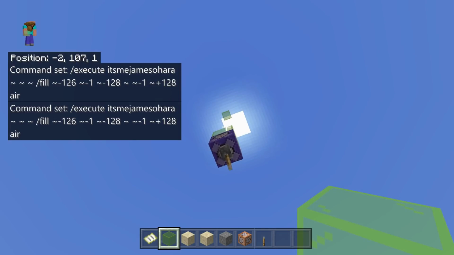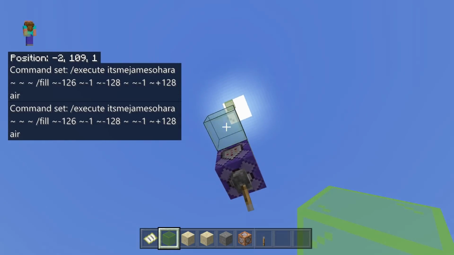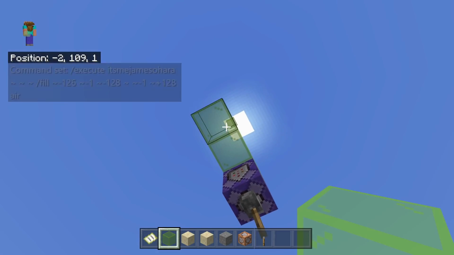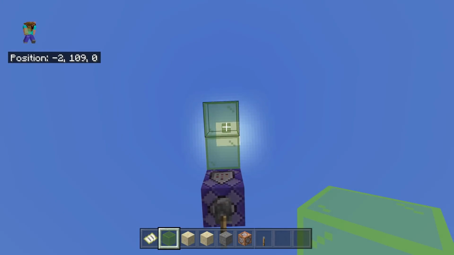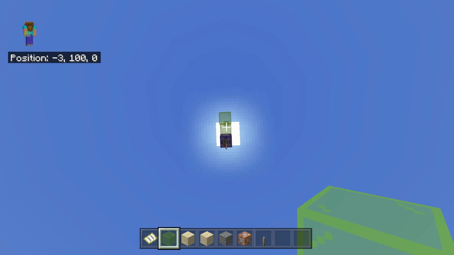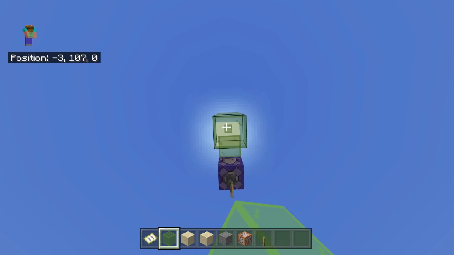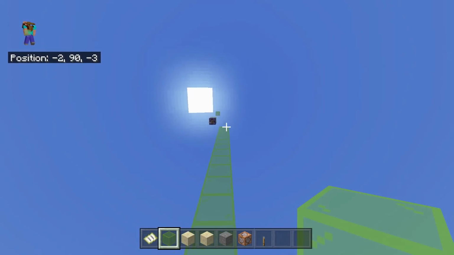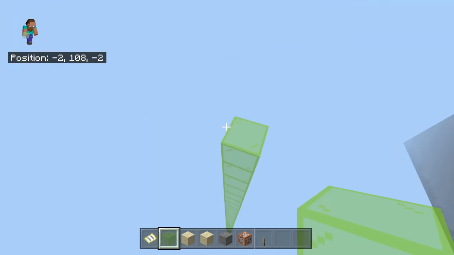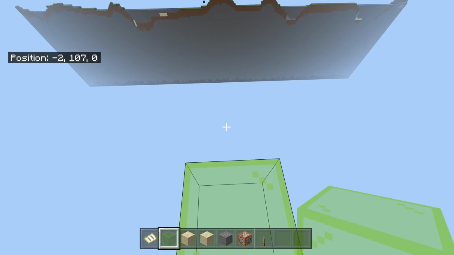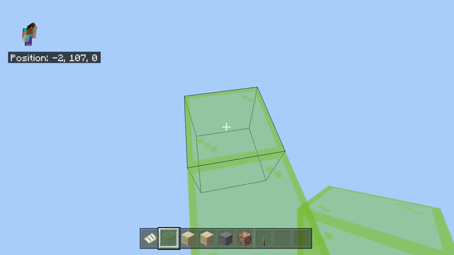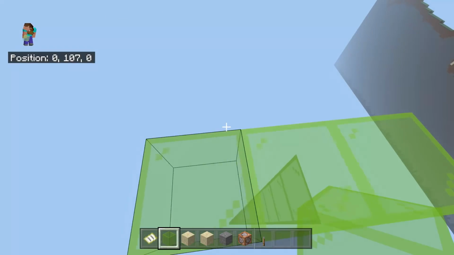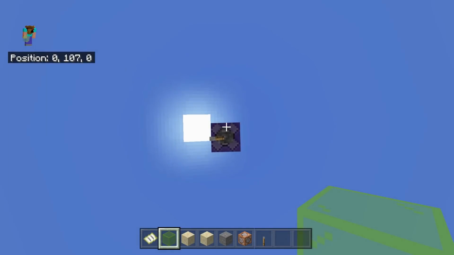So again, I don't think I can place anything there, so we can just come from this top block. We're going to go 1 and 2. And then you want to bring a nerd pole all the way down to the bottom of the void, because there's going to be no blocks for you to stand on. You're going to need some blocks to stand on for this command to work, or you're just going to fall right down to the bottom of the void and it's not going to work. So you want to bring a nerd pole all the way to the bottom of the void, stand back on the top of that nerd pole, and from here you can turn the command on and it's going to do its magic again.